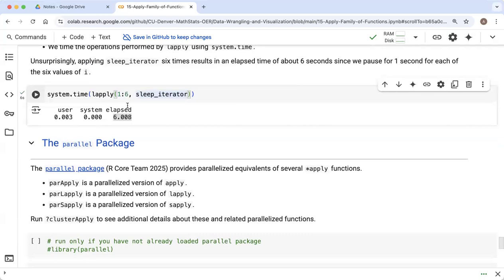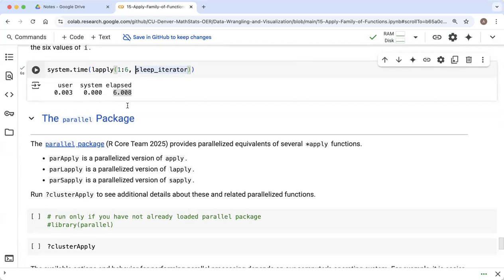We'll take a look at some different packages that we can use to create parallelized environments to run these commands. The first is the parallel package, which is already installed in Colab, so we don't need to install it, but you will need to load it with the library command if you haven't done that already. It provides parallel equivalents of the apply, lapply, and sapply functions.